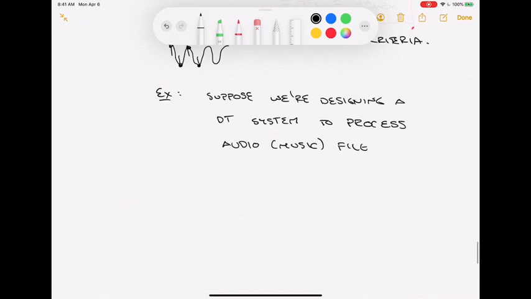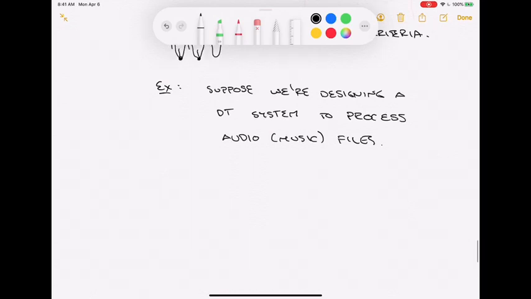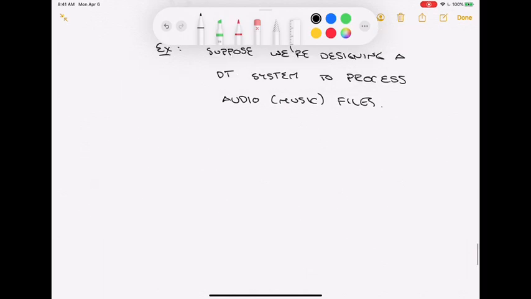files. So the kind of stuff that we all listen to on our cell phones, whatever the case may be. Well, for us to think about how fast we want this system to operate, we need to know something about the frequency content of audio for humans. The human ear hears approximately, if you go across all people on the planet, from about 20 hertz to 20 kilohertz, something like that. So that 20 kilohertz, right?